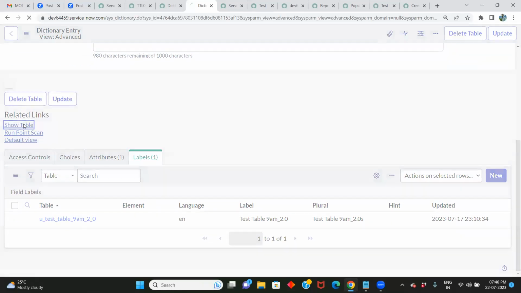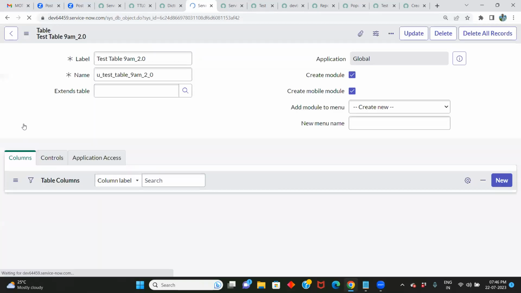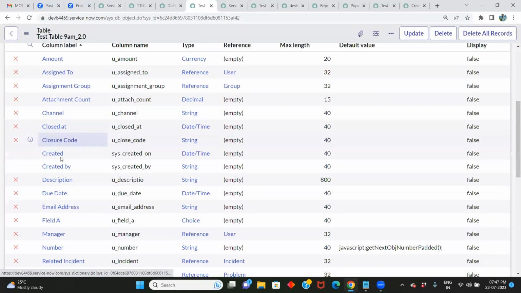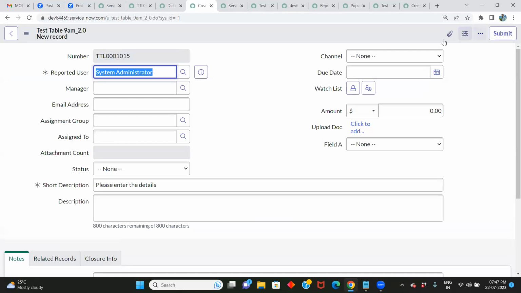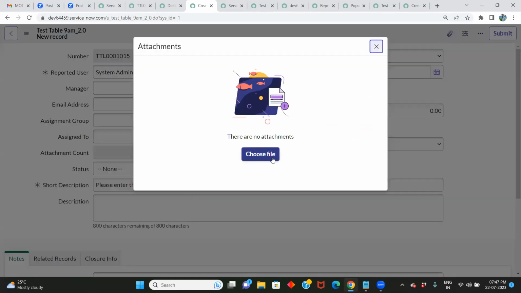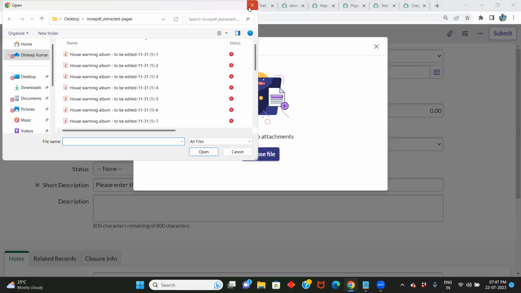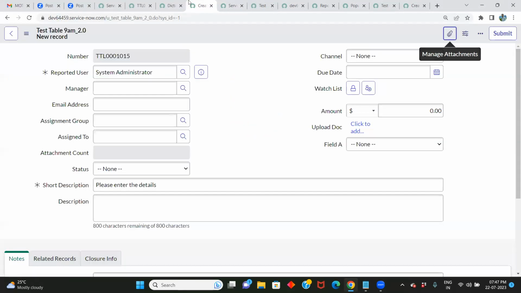Show table, show form. Some problem. It is still showing up, so we are still able to attach the attachments. Ideally, it should not allow.